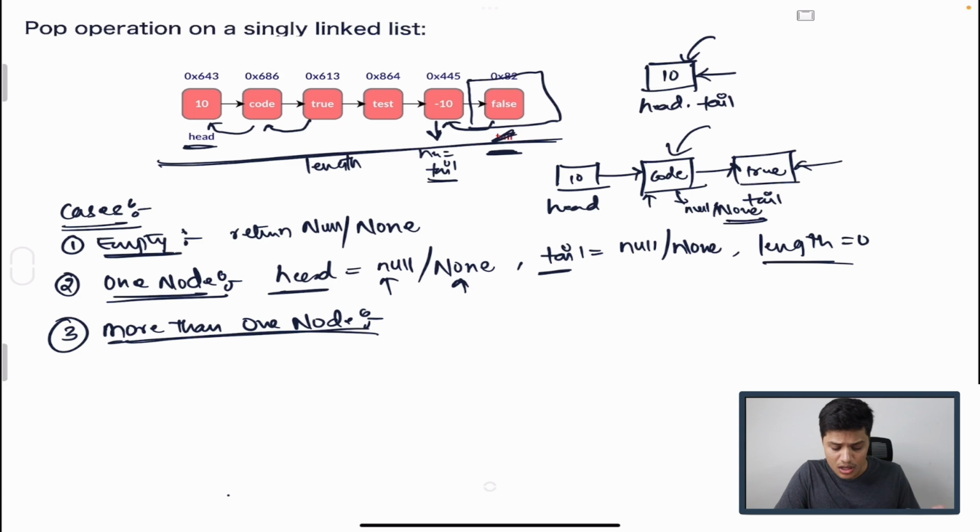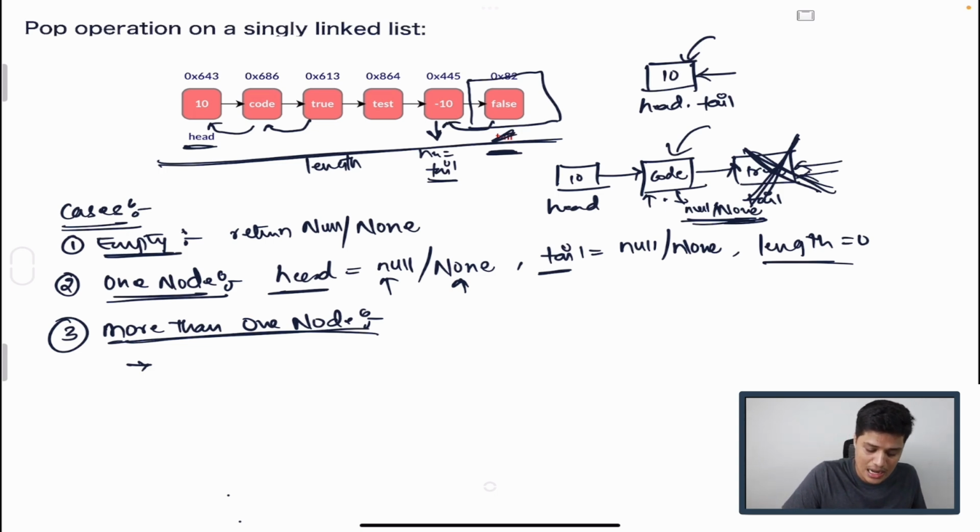As part of the first step, our aim is to reach the last but one node, and there we will update the next to null, and for the node that we have deleted, in that way we are losing the reference of the node 30. So the connection has been removed. As a result, the value has been lost from the singly linked list. But the thing is, the tail is still available at 30 only, and that is not part of the singly linked list. So we have to make sure that the last but one node becomes the tail node.